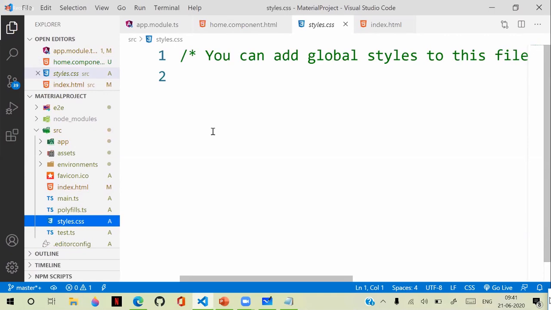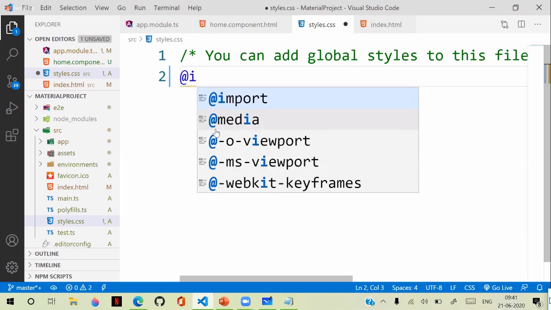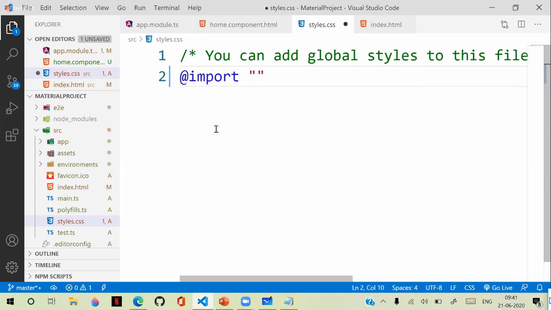Initially, you can go to styles.css and enable Bootstrap here. How can you import Bootstrap here? We have to use the import command. From which location?